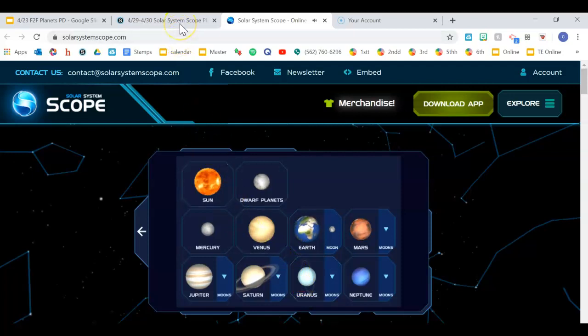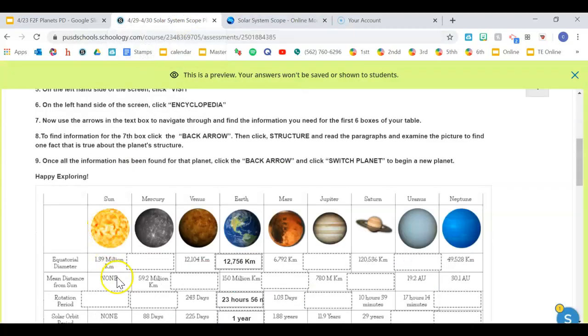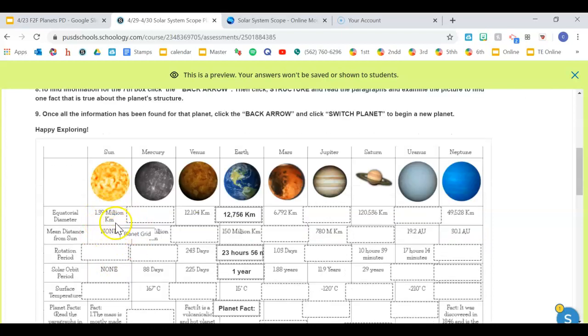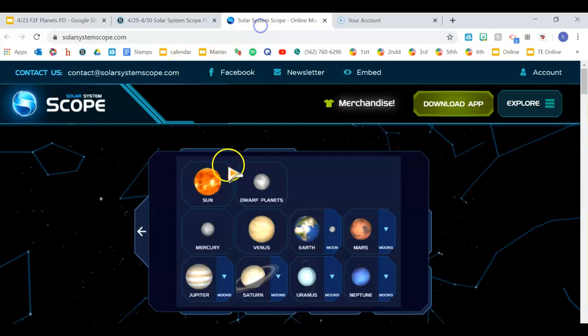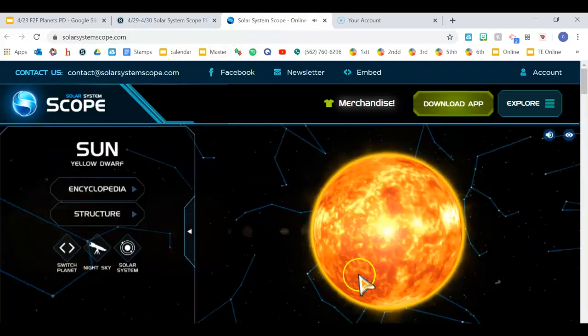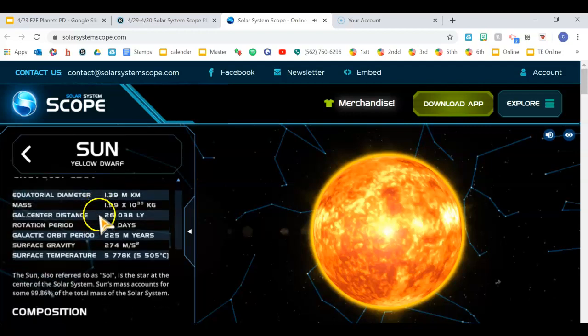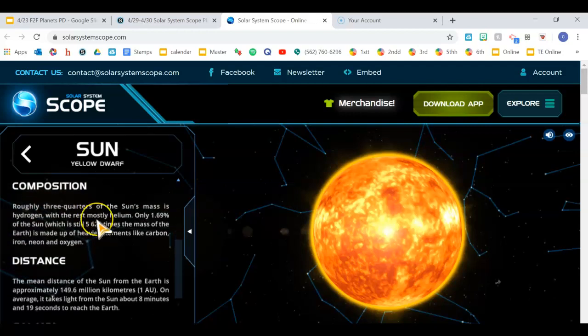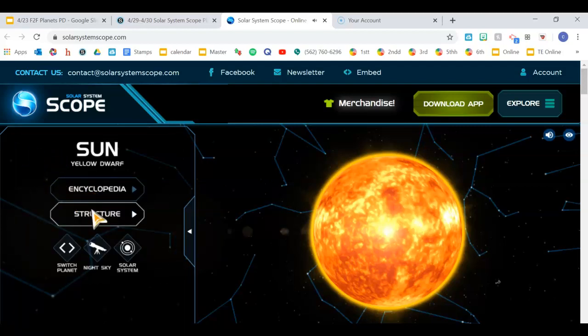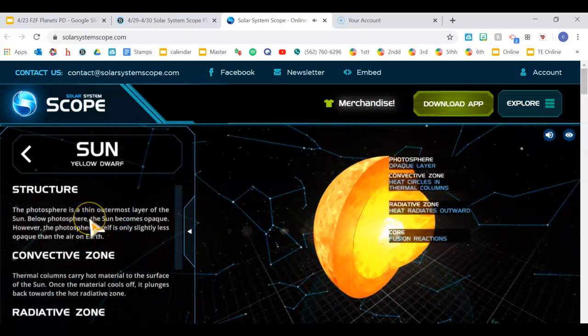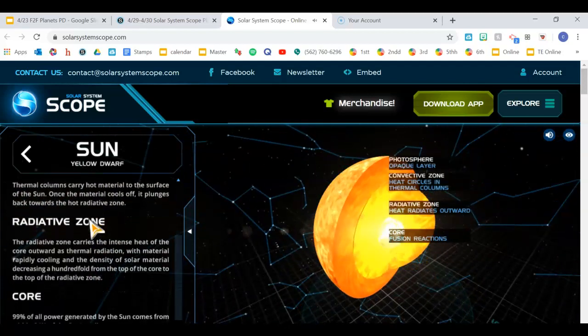I would recommend going through them in order, so I would probably do our star first, the sun, and see what information they give you. Double check that it's correct, and then go through and fill in the blanks. So I would do the sun, and it is going to take me to the sun. Again, you go to encyclopedia, gather your information there first, read the paragraphs to find the fact, and then go back to structure to find your structure fact.